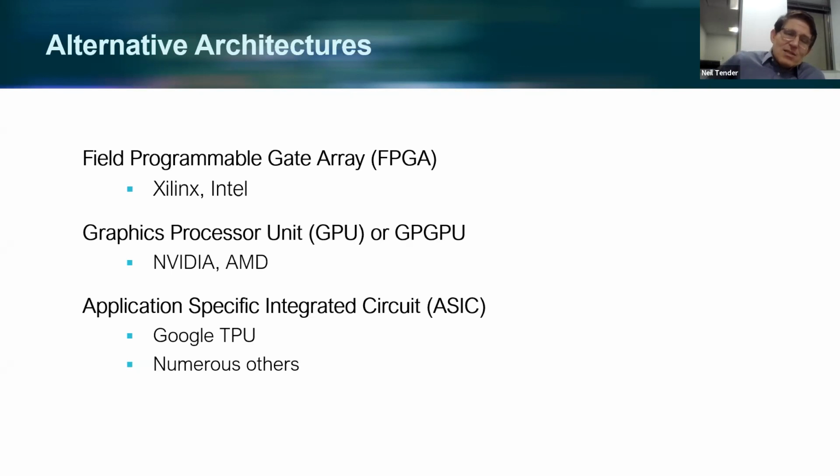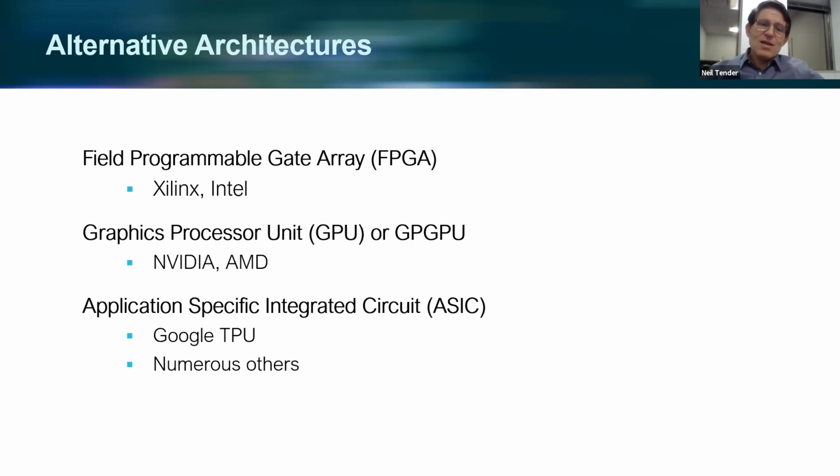I'm going to talk about FPGAs a good amount, and there are two companies that make FPGAs, Xilinx and Intel. And Xilinx, there was just big news a couple of weeks ago that Xilinx is going to be acquired by AMD. So it's going to be AMD and Intel. The Intel FPGA used to be a company called Altera, and they were acquired a few years ago by Intel. So the industry is consolidating, no doubt. But what is a field programmable gate array? I'll tell you all about that in a minute.